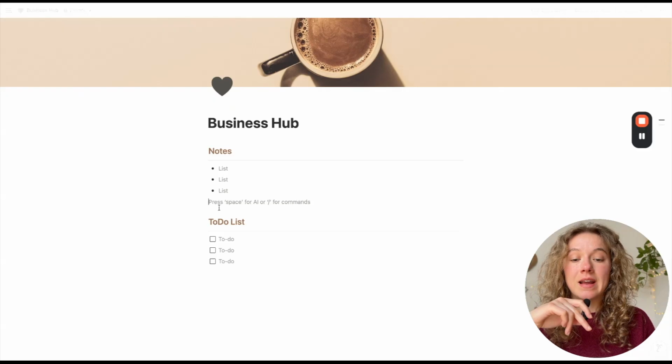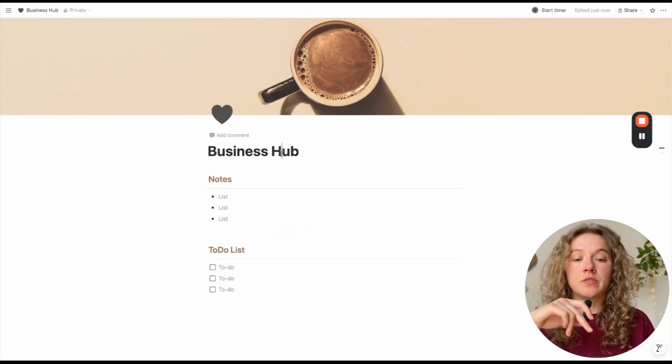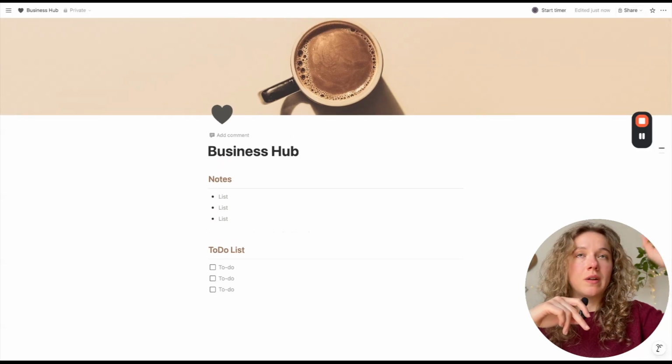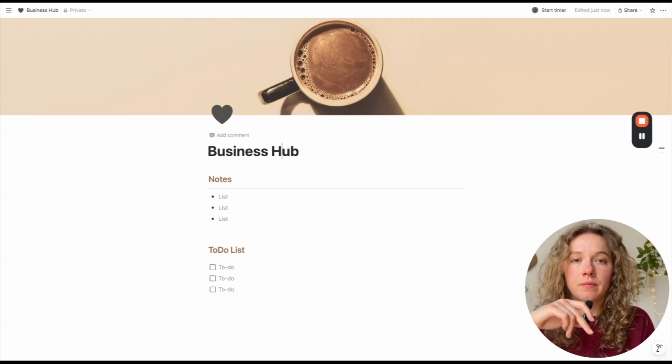So now, how can we turn this from one very simple page into something that can take an endless amount of notes, which at the end of the day is the same as the notes app from your phone or Todoist or any of these other tools? How do we change this and switch it to a dashboard? The first thing I want you to do is turn this from one single page into a wider board. So we turn it into a dashboard.